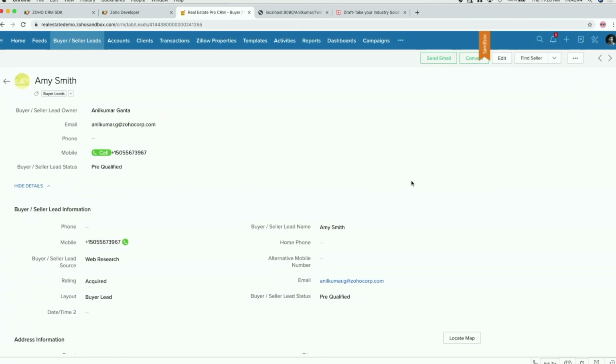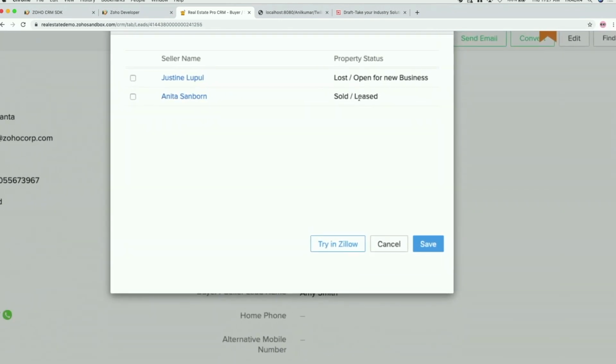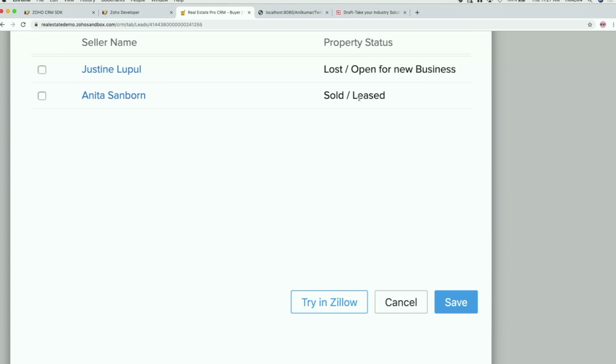So what do I have in here to find a property without making a lot of effort, and at the same time ensure that the property I find meets the property preference of the buyer? I have a button here that says find seller. This is not a native UI of the platform. Instead, this is built through HTML and JavaScript work. And I have a couple of sellers pulled up from my system. Unfortunately, one of those is already sold out. The other one apparently didn't perform well in the previous deal.